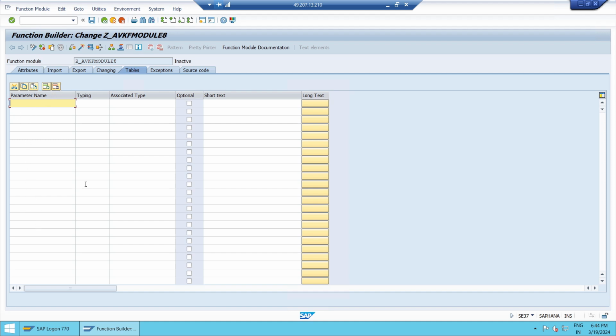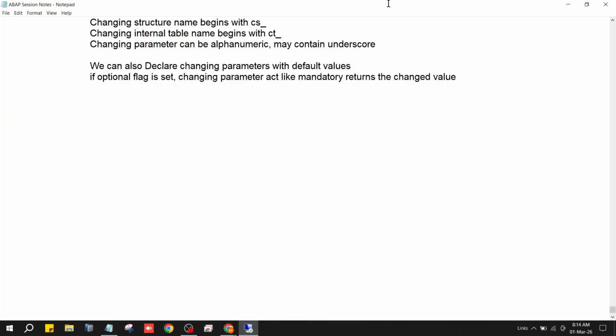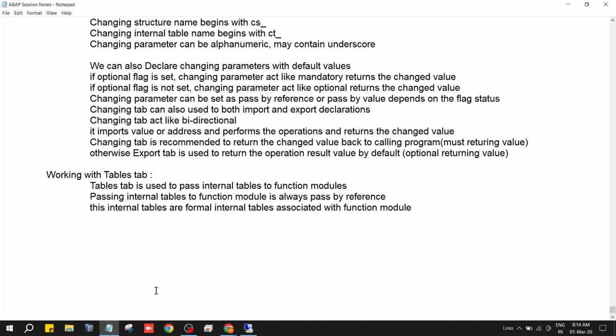So parameter name. Generally, internal table name begins with T underscore. Yes, that is the basic topic.